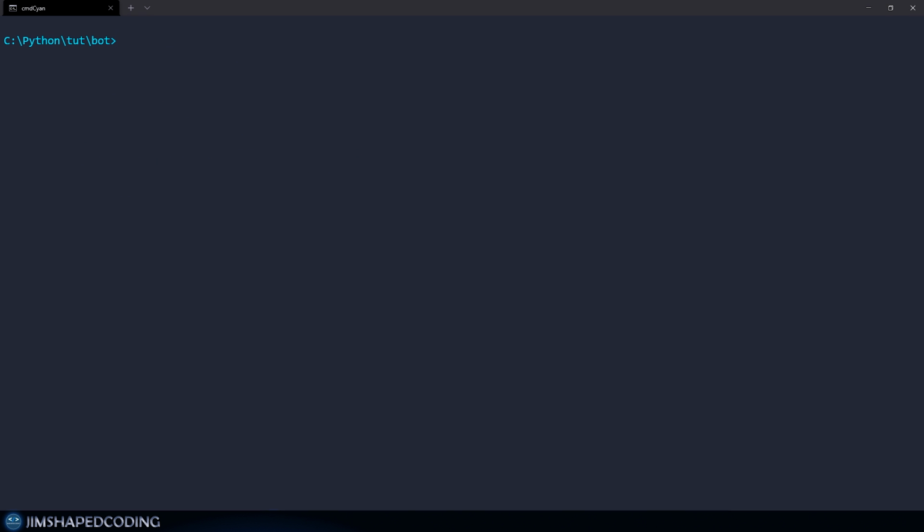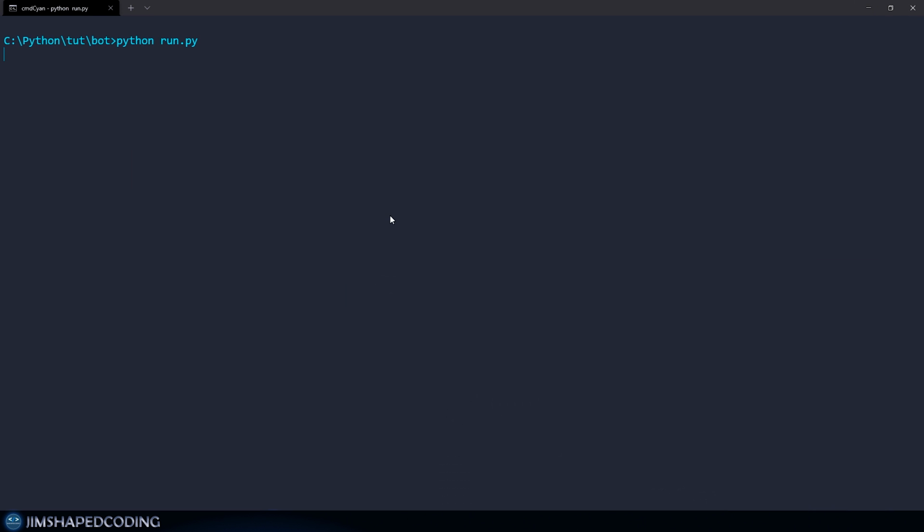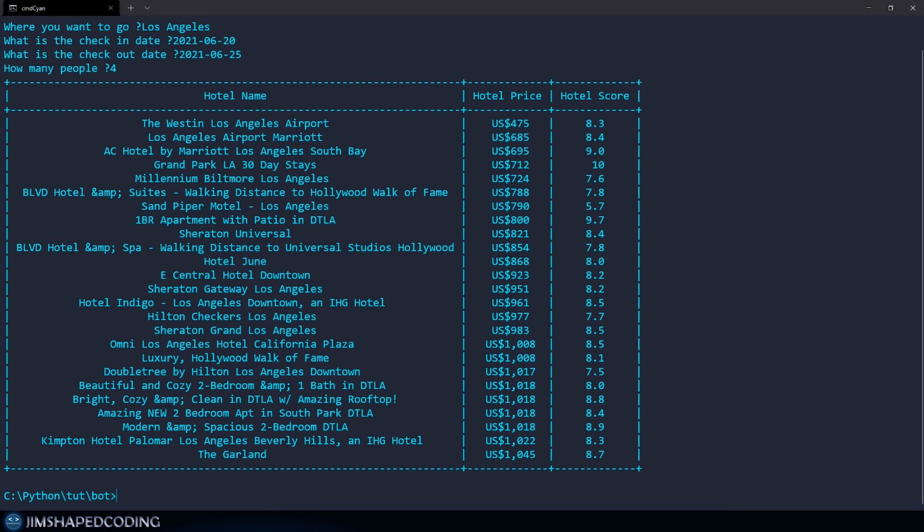So let's clean the screen and again use python run.py, and let's minimize this up and then provide in the information. So it's going to be Los Angeles, and then it is going to be again this date and then that checkout date, and then we can say 4. And you can see that now we don't receive any errors. So I believe in a few seconds we should see the results in a nice table. And you can see that exactly this is what is going on here.